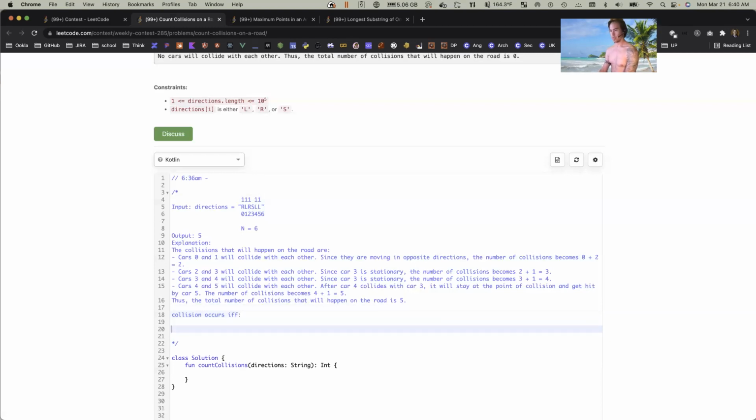if and only if there exists some right, a car on the left somewhere, or some i, j, right?